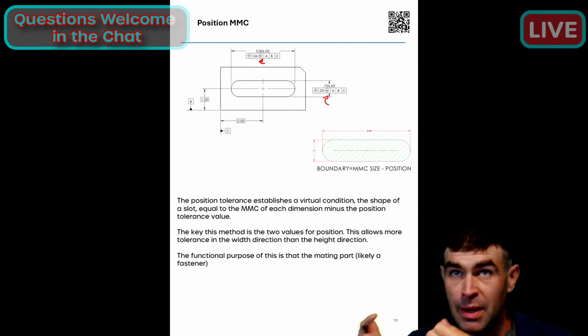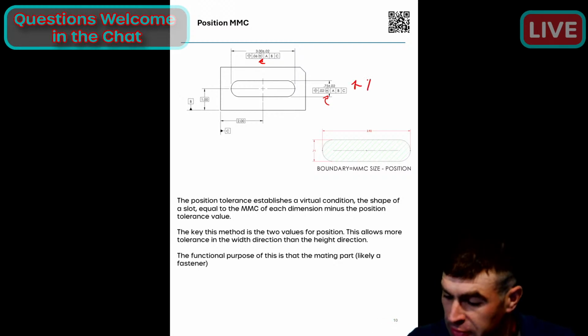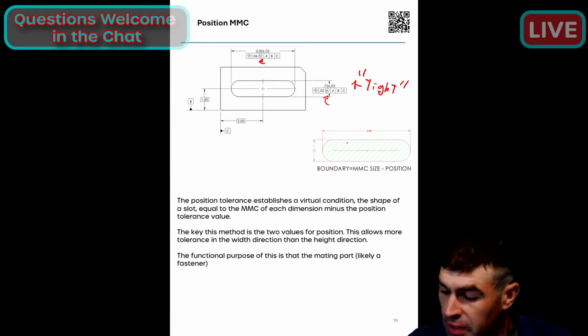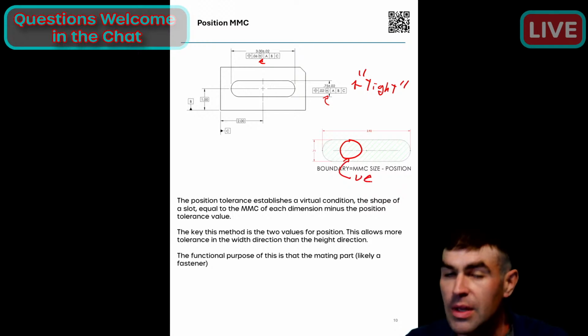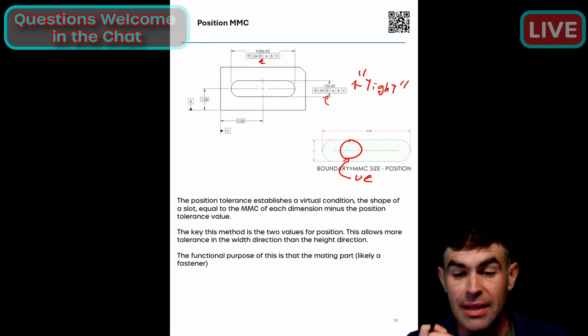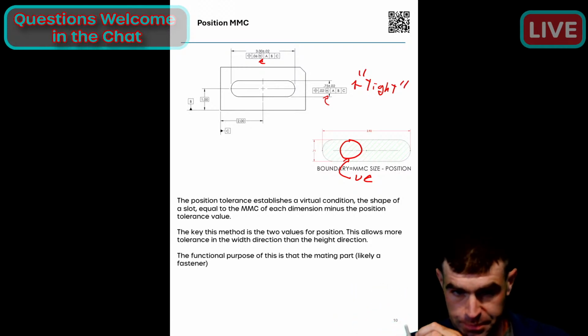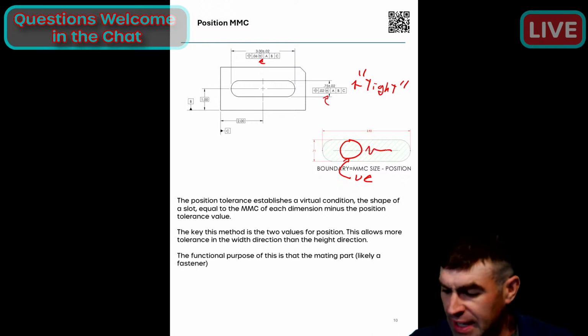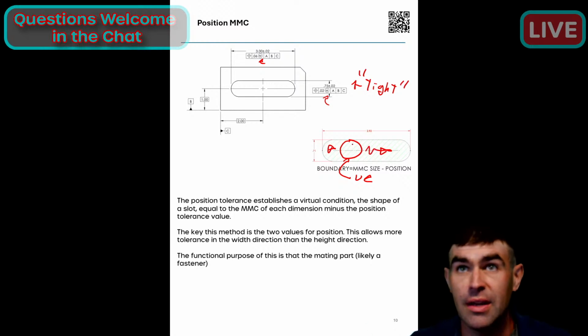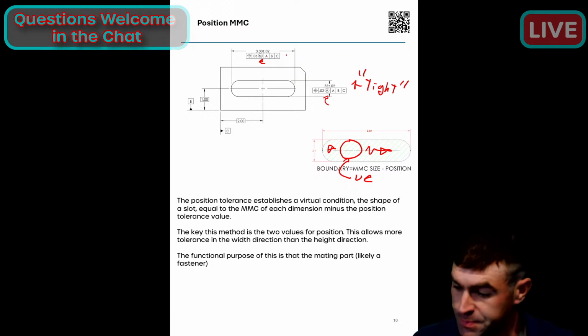And normally we'd want this dimension to be tight, because we should already kind of know what the virtual condition of our mating feature is. So we set that. But then the other dimension can vary a lot more, right? Because it's not going to bind very easily, to an extent, of course.